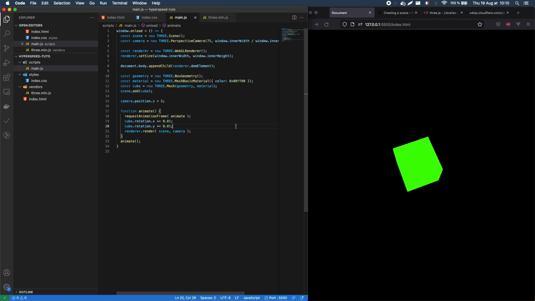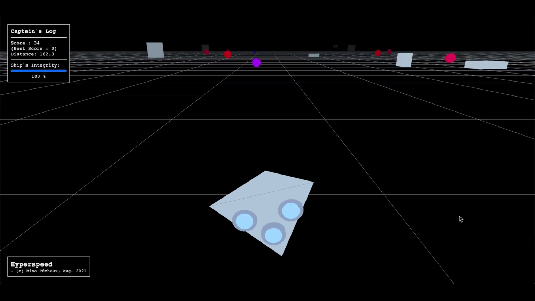So we've successfully made a little 3D scene using Three.js. We've seen that we have to initialize some objects to go from a 3D world to a 2D screen space. We've also seen that creating an object means first creating some geometry, so an abstract shape for the object to use, but also creating a material for the color, and that in the end you have to package all of this into a mesh that you add to your scene. And finally, we've seen that you have to use the animate function that is just called recursively over and over again to update the screen and optionally change some of the properties of your objects in the scene so that you have some animation.